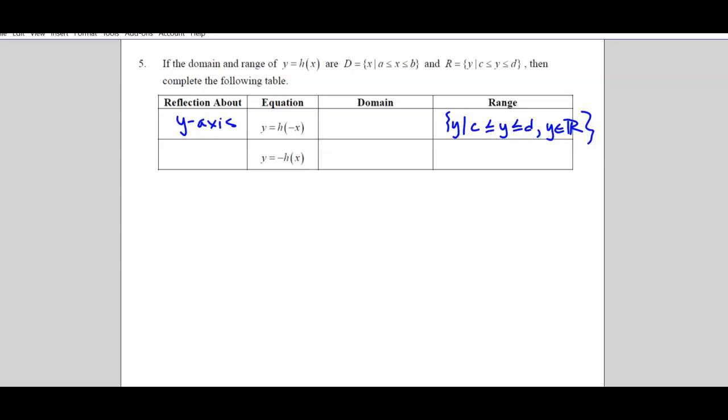But now, as we said, we change the sign, so a becomes -a. But if a is smaller, then when you change the sign of it, it will be the bigger. If b is bigger, when you change the sign, it will be the smaller. So don't make the mistake in this general case of changing the sign and leaving them in that order. You can use other numbers as an example to help you if you need to.